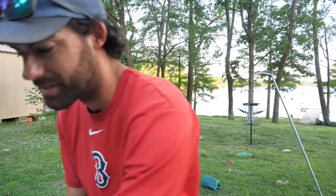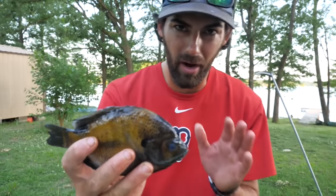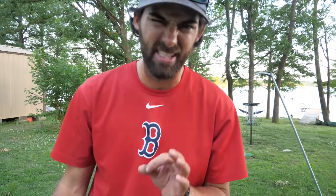All right, guys, I am back here with y'all. I'm here chilling at the fish cleaning table. I have all of our catch from today up here in front of us. We have 9 of these nice bluegill to clean up. So what I wanna do for y'all is show you exactly how I like to fillet these guys with a handheld fillet knife. It's super easy, it's super effective to get some nice pieces of meat off the fish. So without further ado, let's jump right into this little fish cleaning tutorial.